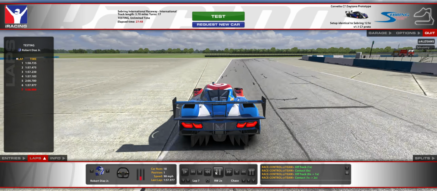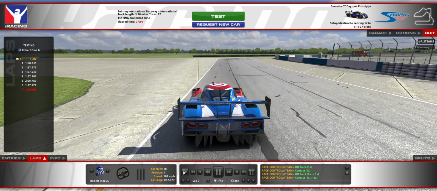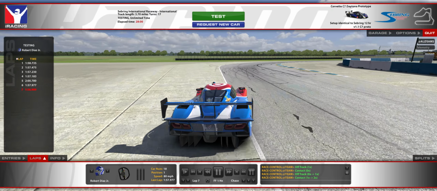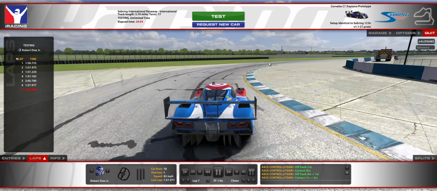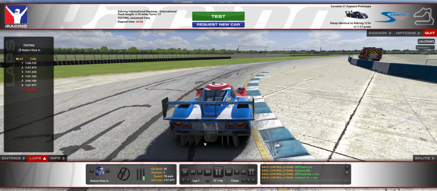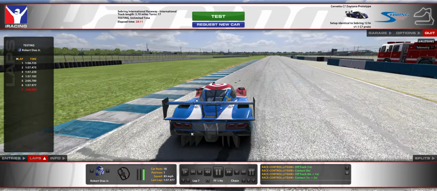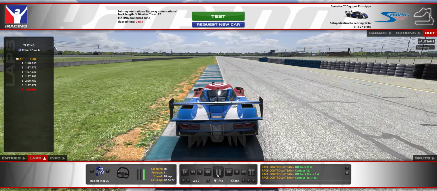Here's a key point. You want to try and go wide here so you can make this a late apex right here on this corner. You see, I basically come off just enough to get almost the whole car off track and get that car rotated. You head wide here, but you can maintain a whole lot higher speed.